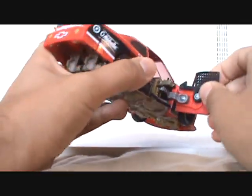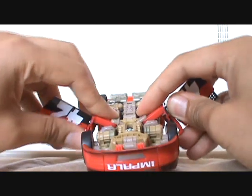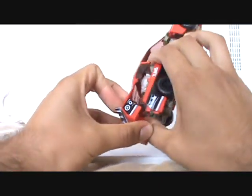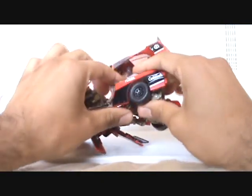Alright, so first thing you do is you open the doors, like how you do in all the Human Alliance figures. Oh, that's supposed to be shifted up right there. Doors are open, and then you pull them inwards like this. Detach this top piece, which will be his backpack, as a lot of these figures tend to have, but you'll see later on, it's not as bad as some of the other ones.